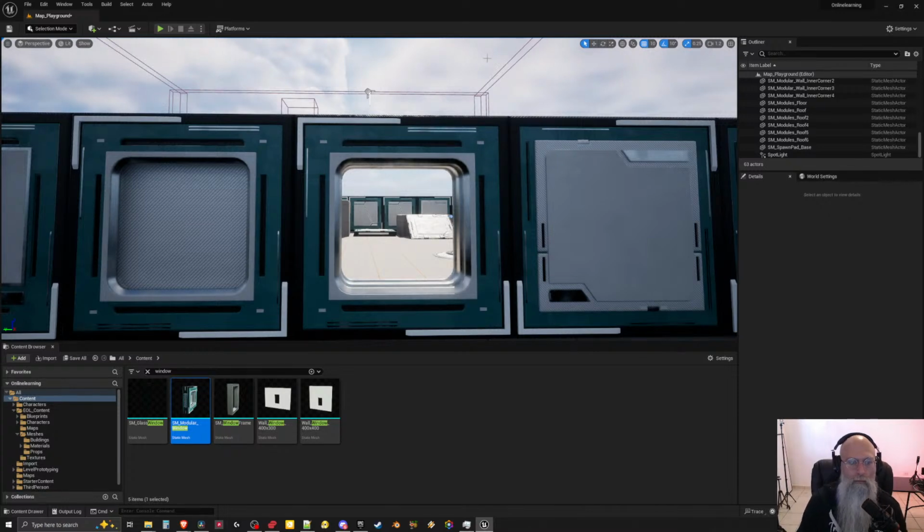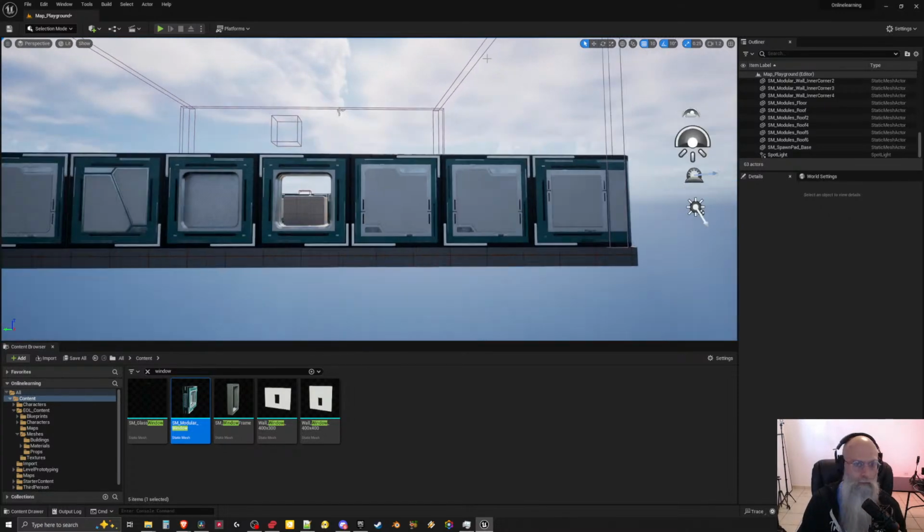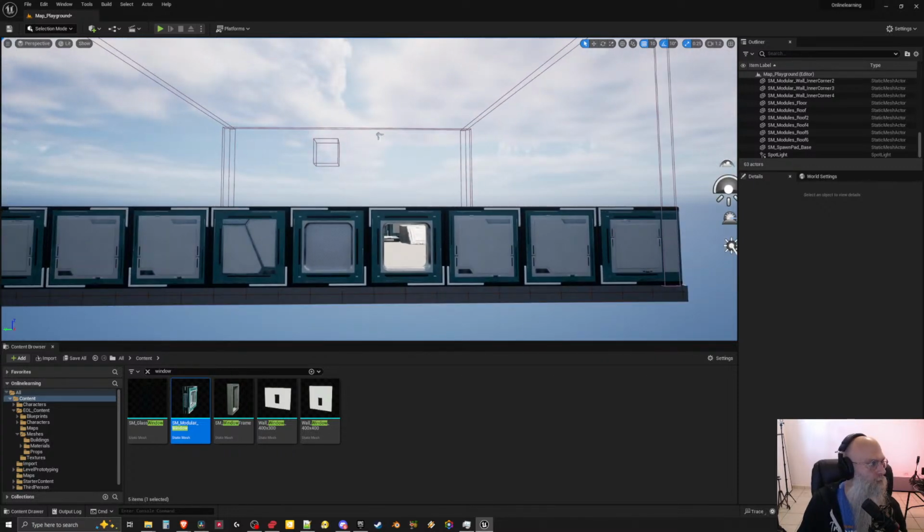Let's go ahead and adjust our light. So we'll find our directional light, and I'm going to rotate it so that way it is a light shaft coming through where we have a nice long shadow coming in.